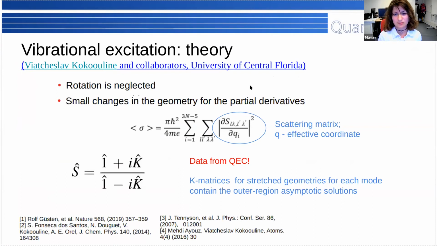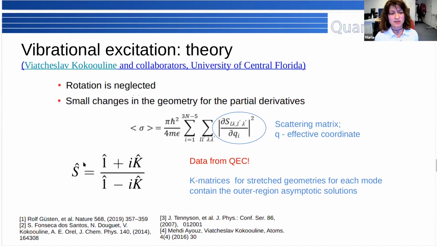Vyacheslav has been using Quantemol-N, and now he's using Quantemol-EC to produce the data he needed further for vibrational excitation. And what he did is neglecting the rotations and assuming that the changes in geometry are small. He computed the vibrational excitation cross-section using the partial derivatives of the scattering S matrix.